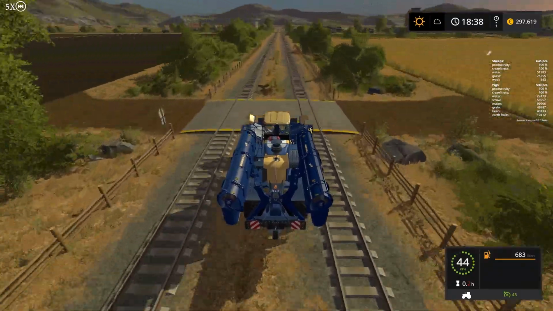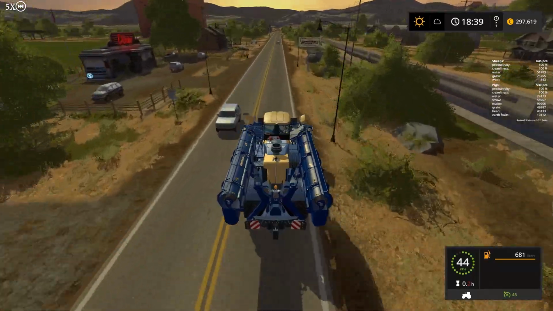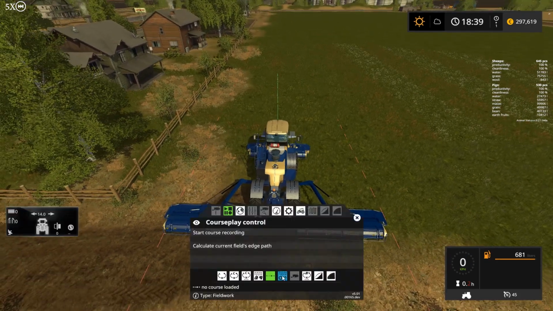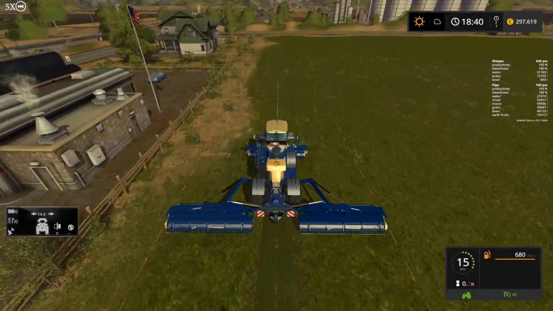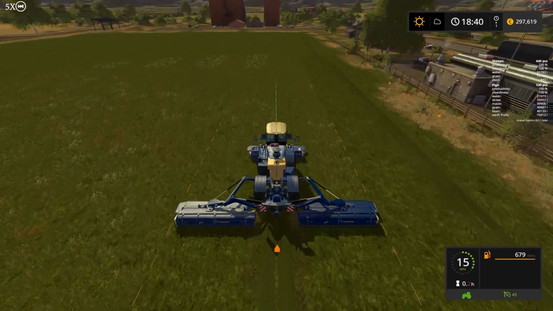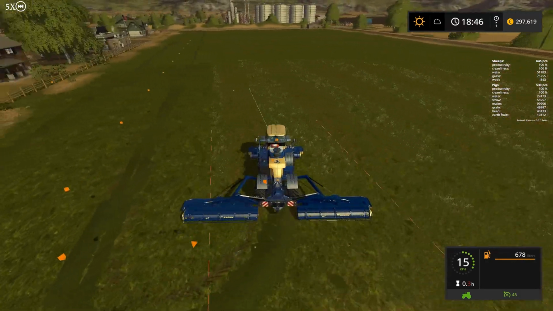Okay, so you now are seeing me driving to the other grass patch, this one here. We'll quickly mow it. You just saw 30 seconds ago how I sold the mowing implements that we used, I guess from the first episode, when we mowed the first grass for sheep.